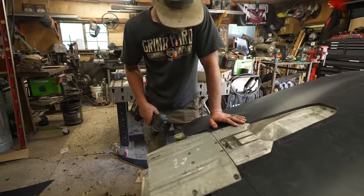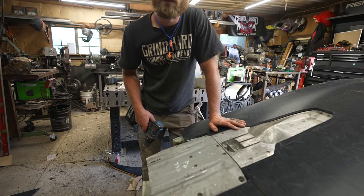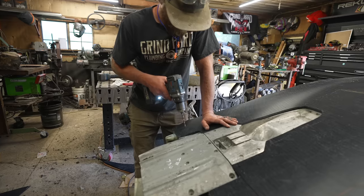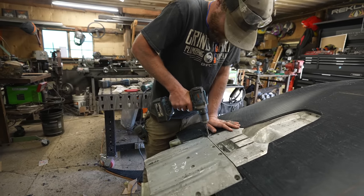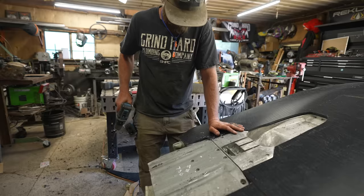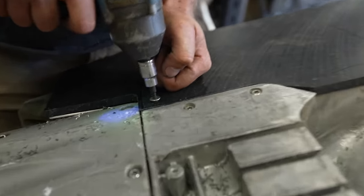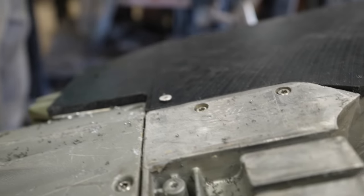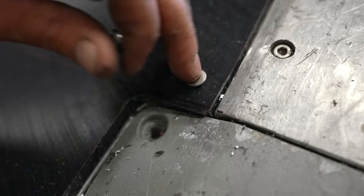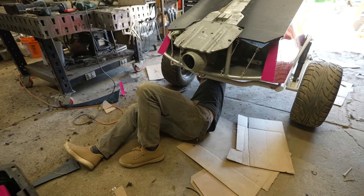Here comes the stressful part where I just drill a bunch of holes in my boat. Drilling holes in a boat. Not really a good plan. Well, I chose a size of drill bit that's so accurate that it threaded into the aluminum just a smidgen. This one's in a really easy to reach location.